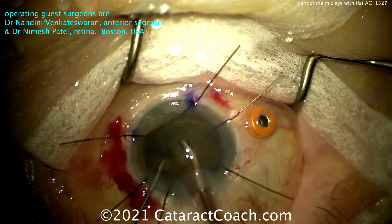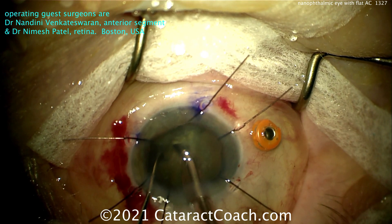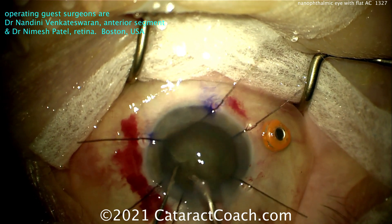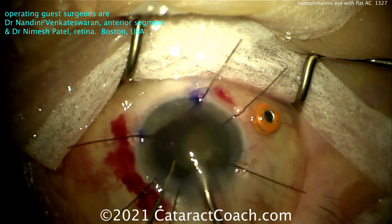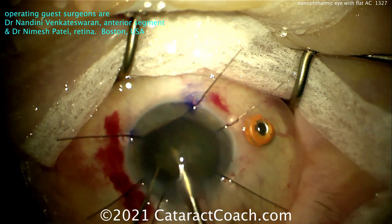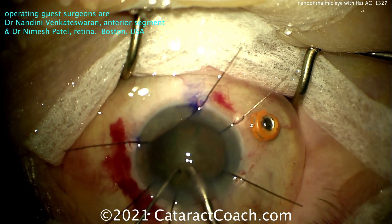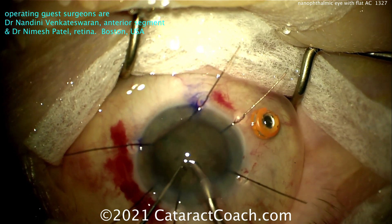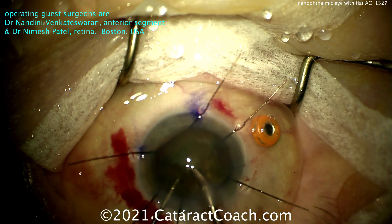Now, if you are going to do this, it's very important. First, know where the pars plana is. Second, you have to check to make sure you don't have an entry site break after you put in that vitrector. You also want to do it very cautiously — only move a little bit at a time, baby steps. The sleeve was placed on top of the vitrector so it would only go inside the eye a certain depth — just a couple millimeters. Don't hit the crystalline lens or the back surface of the posterior capsule with the vitrector, or you'll be in a world of trouble. Here it was done just beautifully.